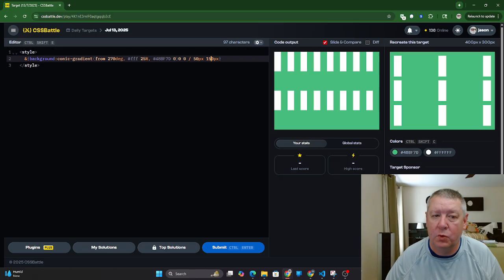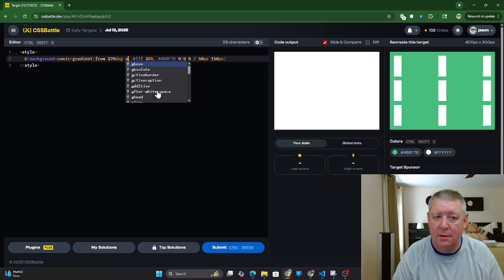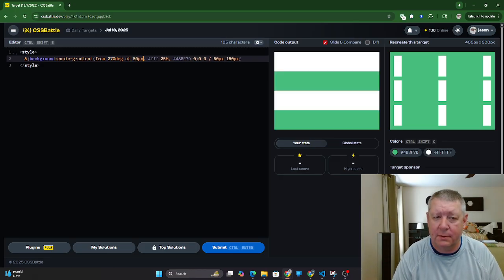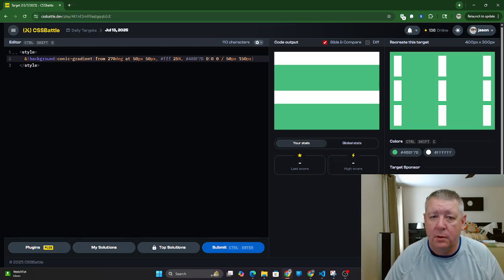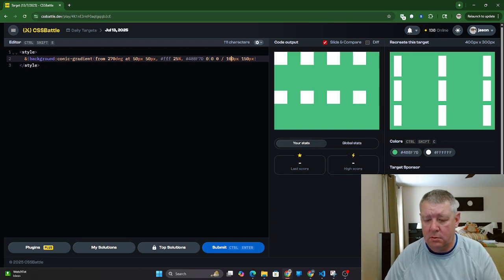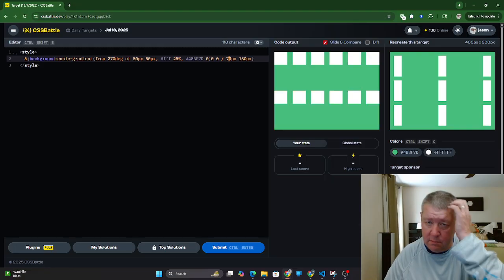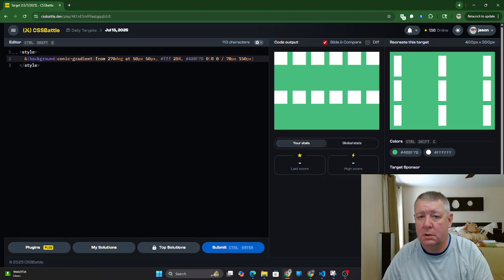But then I need to move this at, let's say 50 pixels, 50 pixels to start, just to get a location. Okay, and then let's make this so 70. That's a lot. Okay, that's even more. Got it.